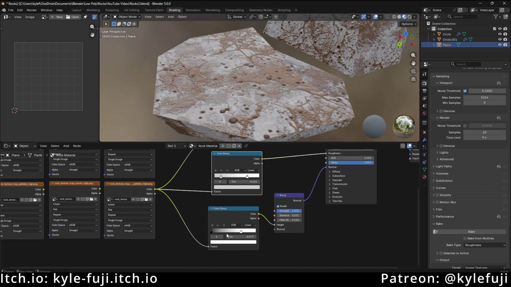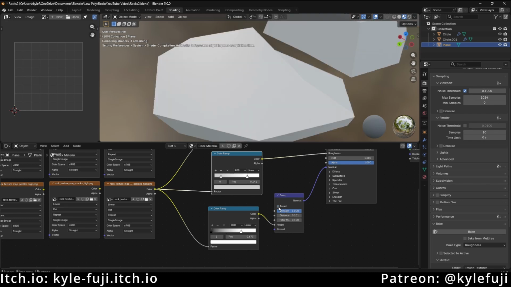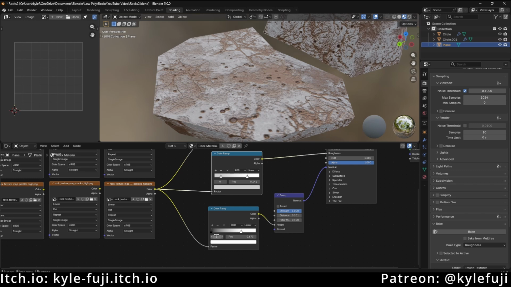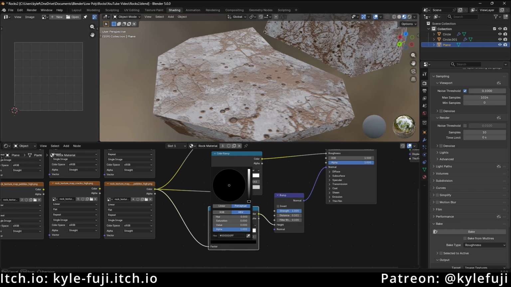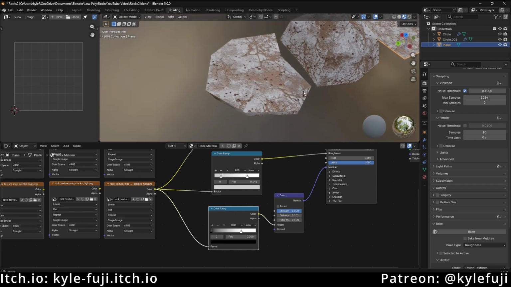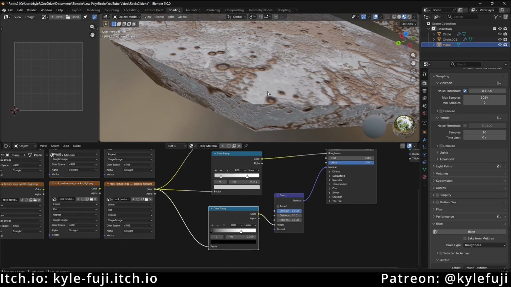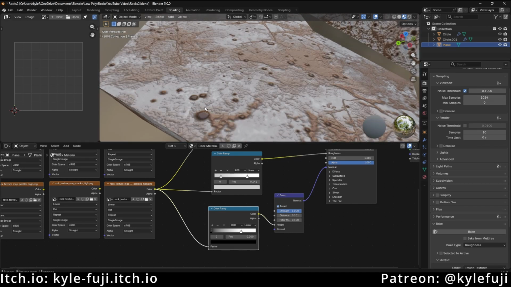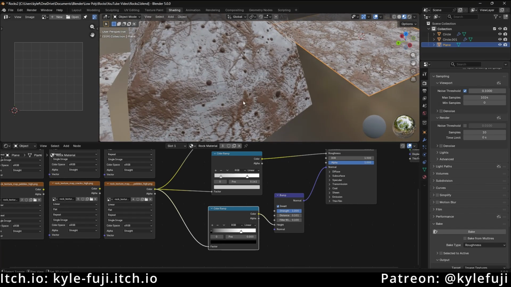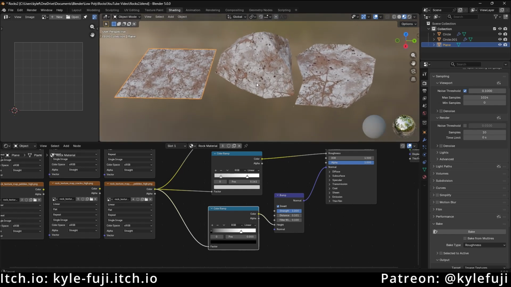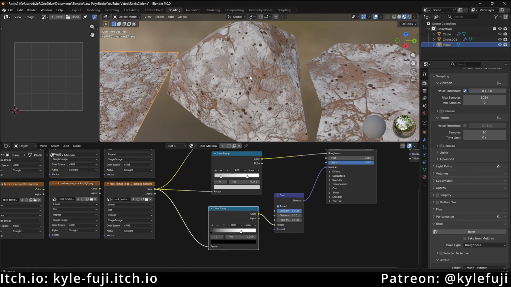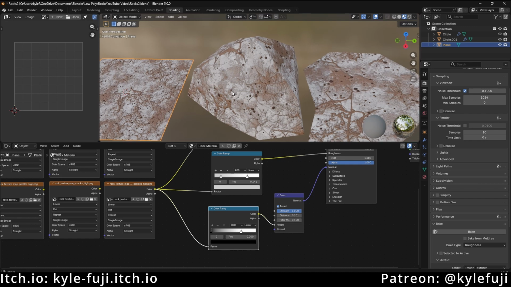Something else that maybe you want to do is take off the invert, and you want the cracks to kind of go in, and the pebbles. Let's see. Maybe if I drag this up, what happens? Nope, it just flattens it. That's the kind of thing you might want to play around with to figure it out. Anyways, I'm going to hit the invert again. I like having these come out. It looks better. We are good to go. You can see it on the rocks. That looks pretty good. I'm happy with this.